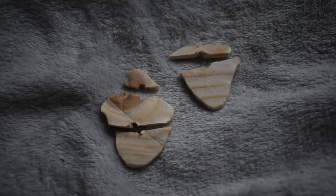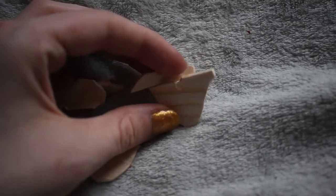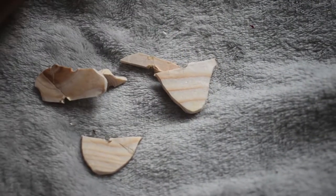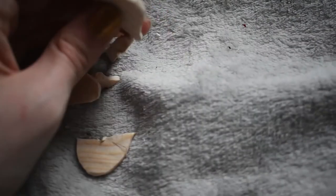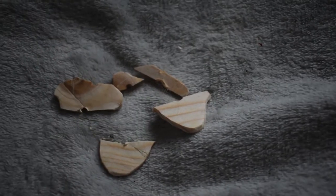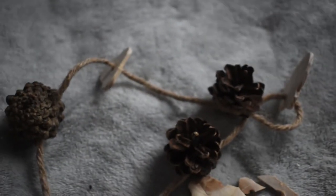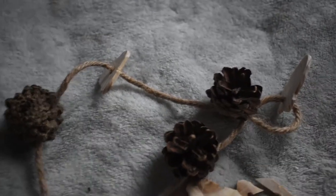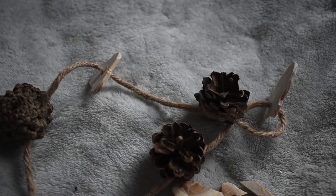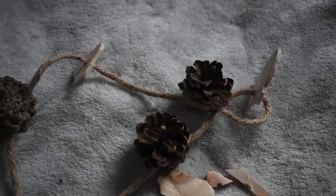We had a slight issue of things just breaking. Apparently I must have put too much pressure on them — they were quite thin wood and they just didn't survive it. So I'm not going to be making any more acorns for the garland; it's got two on it at the moment and I think that's okay. There are two more pine cones to go so I might just double up pine cones at each end instead, shuffle everything along a bit, and then call it done.